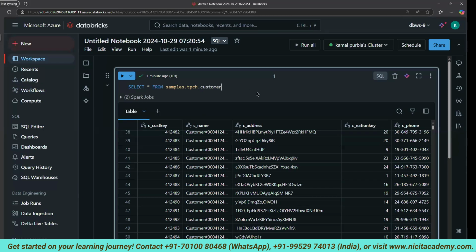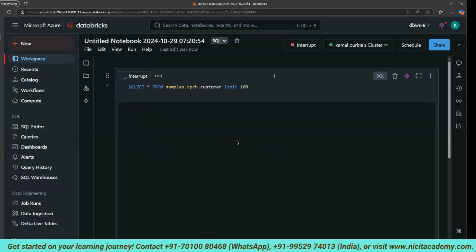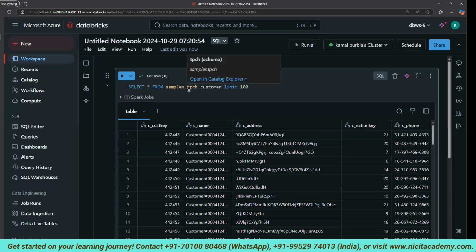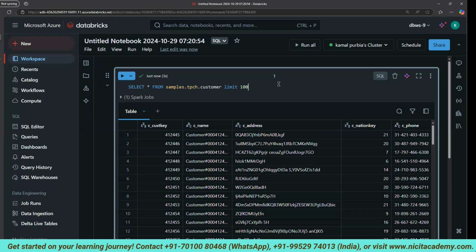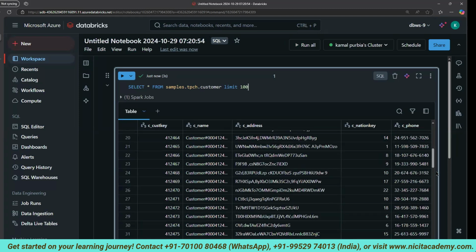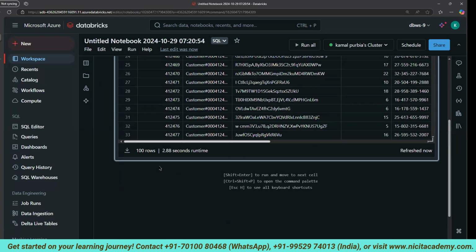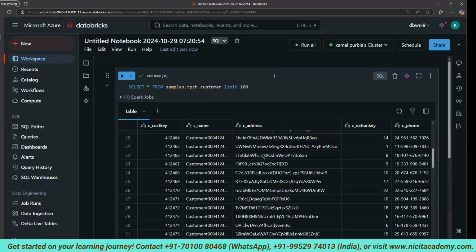Okay, so you can limit this, maybe limit it by 100, for example. So there is a limit command. You can just put the number. In some cases you may have, let's say, 1 million rows or something like this. In that case, it's not a good idea to bring all the data together at once. Maybe you can prototype it with some. So here you can see it took almost 2.88 seconds, and it was able to bring this many rows.